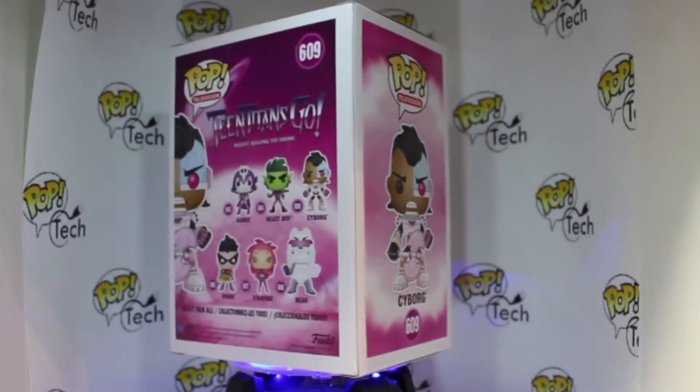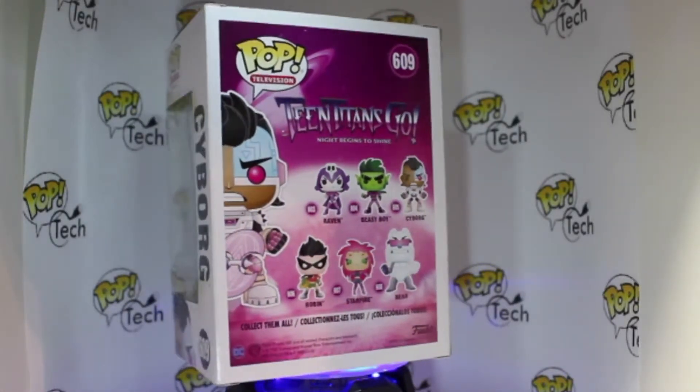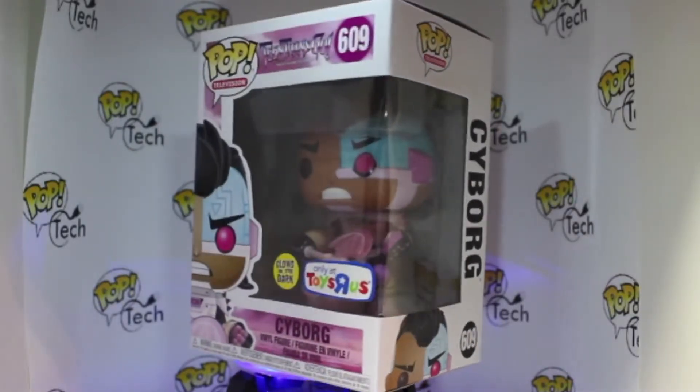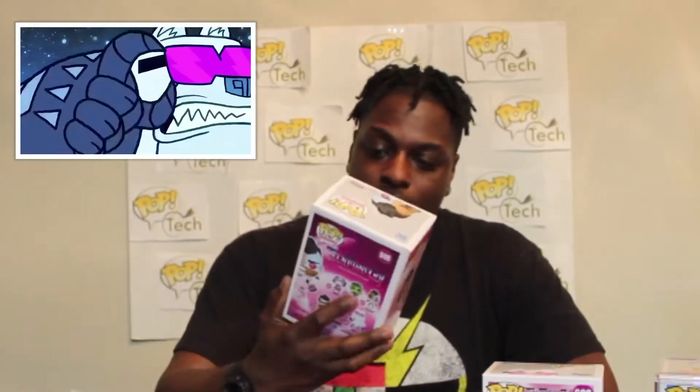I'm going to see if I can show y'all a clip of the show, but because of the music, the title is The Night Begins to Shine — you can look that up, it's actually a song. Oh no, I just noticed something — on the back of here there's like a little pimple, but I'm not really concerned about it because I like this one. This is going to be one for my personal collection only. I'm not the type to go out and buy multiple things and try to flip or sell them. The Cyborg is nicely done — it has a mohawk. The pink is very, very nice — I can't even describe it, it's just that nice.